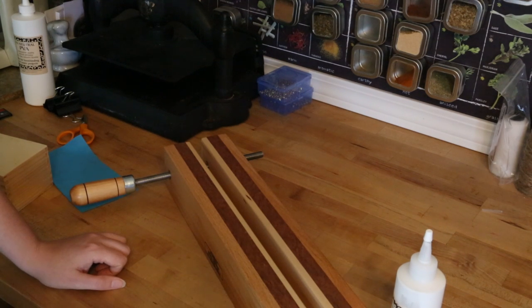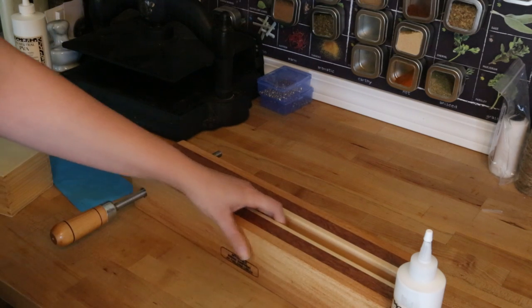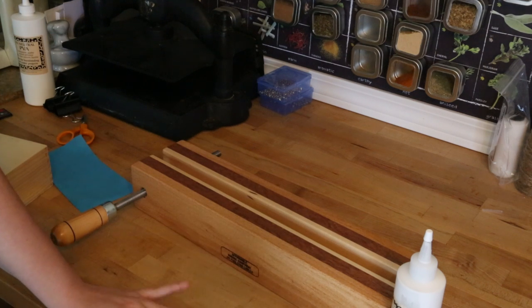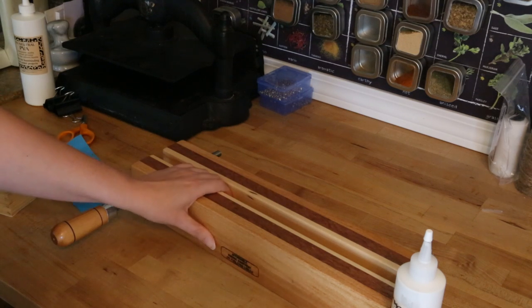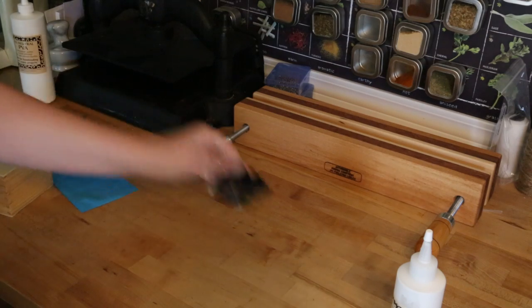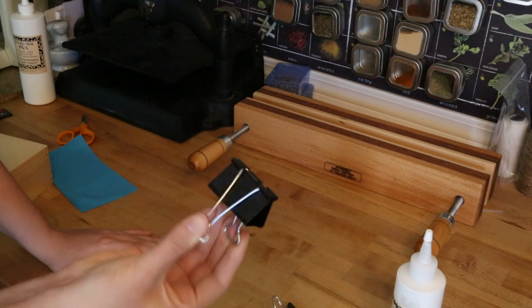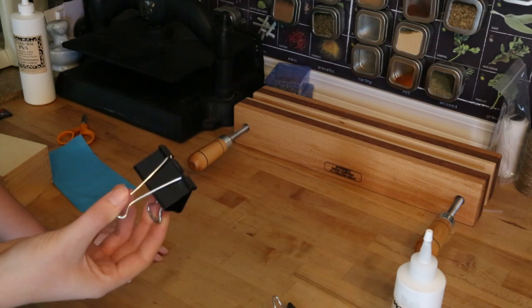What we're gonna do next is get to work. This is a lying press — it's made for finishing books, working on the spines and whatnot. You can also use it to fan glue. I know you probably shouldn't have one of these because no one that's sane should. Instead you've probably seen these: regular large binder clips. If you don't have a lying press, which again you shouldn't, we're gonna use these instead.